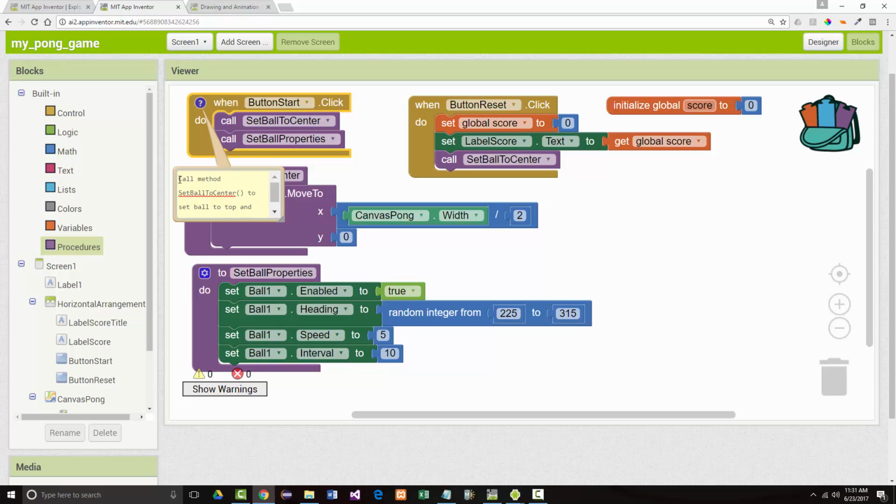That's the first one. Secondly, let's see here, call method set ball properties to set the ball's properties.